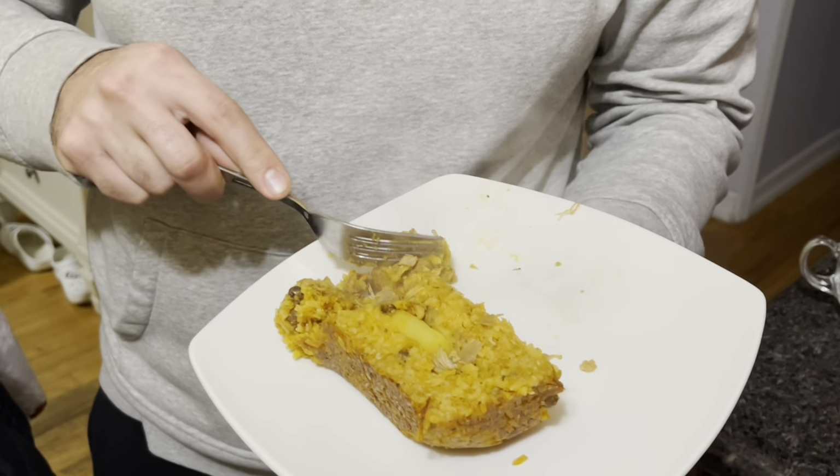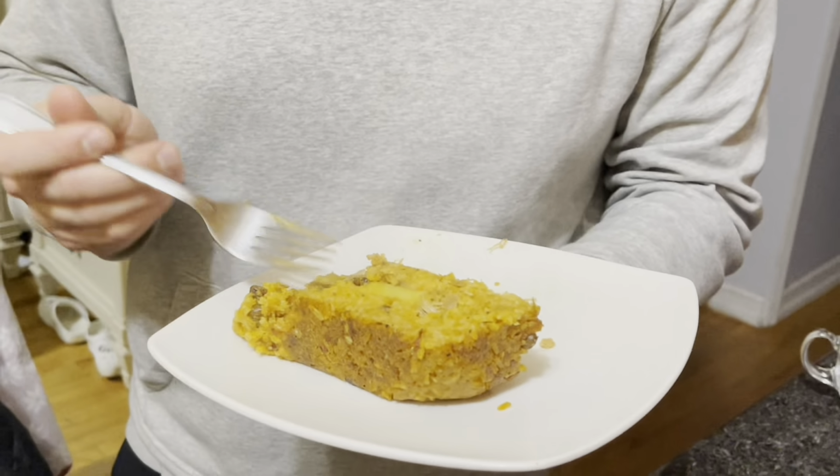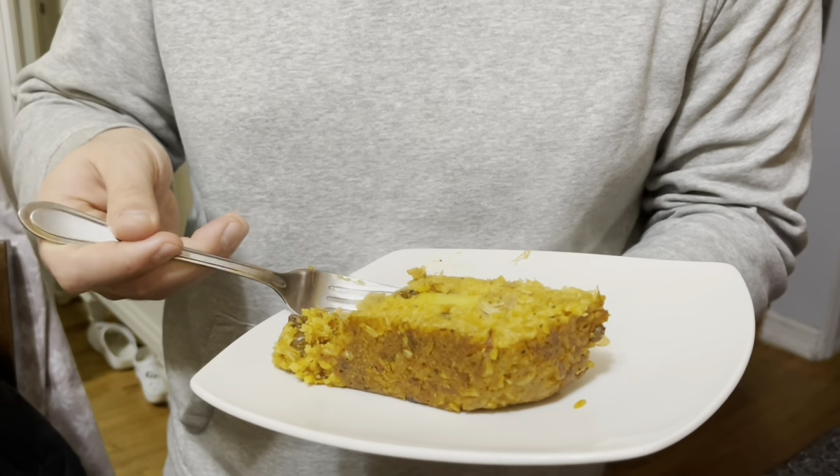It's hot. We could have done without that. Well. Do a thumbs up. That's good. Do a thumbs up. That's really good. You gotta do this.